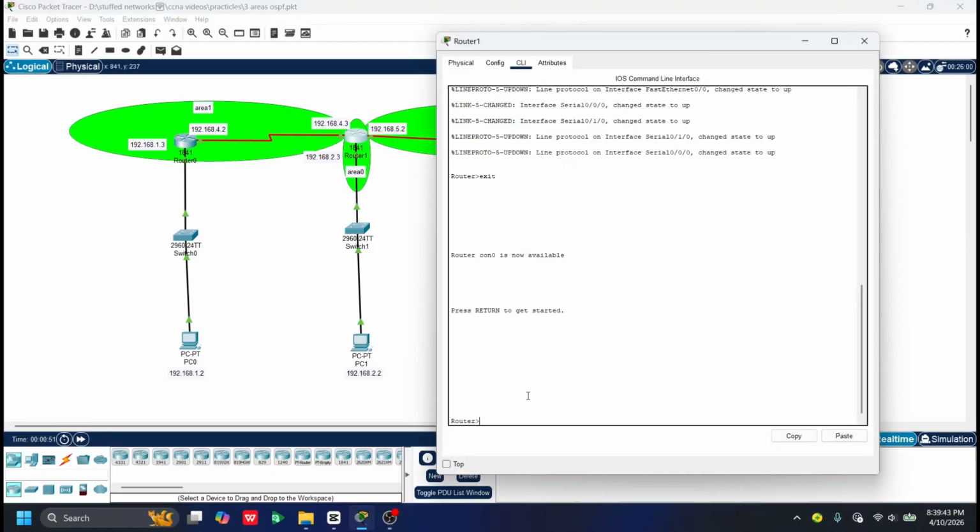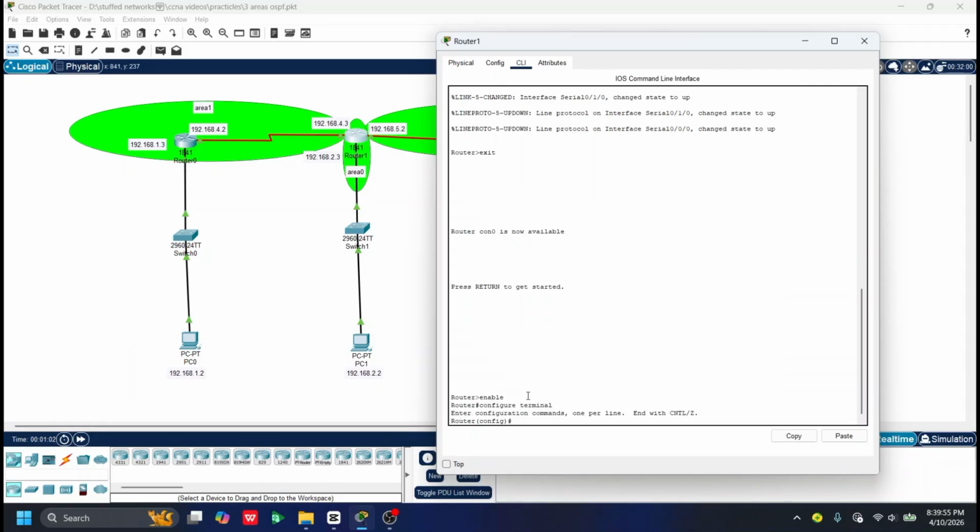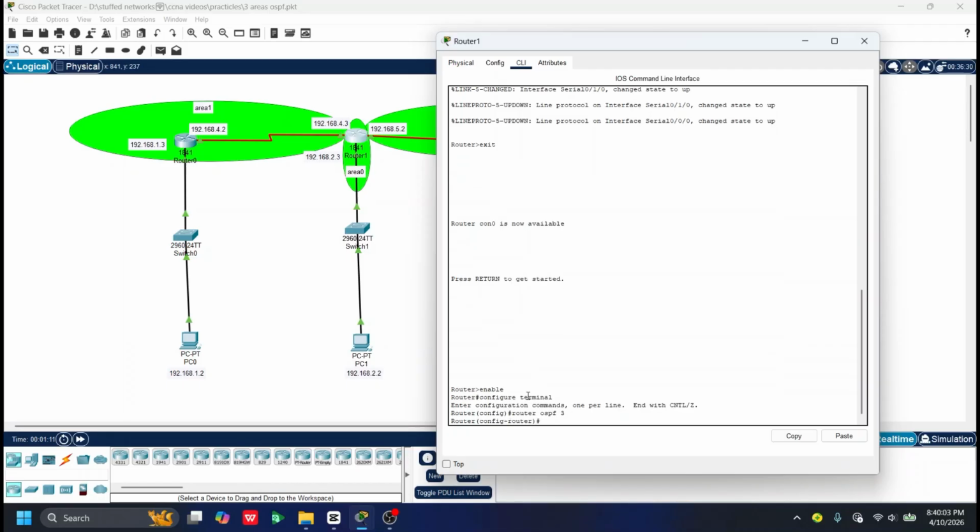So here I will press router and write enable, configure terminal, we will write network of our PC 0 here, which is 192.168.2.0.